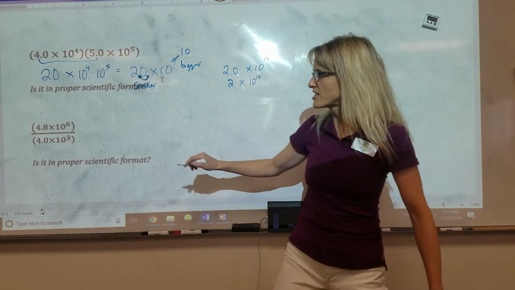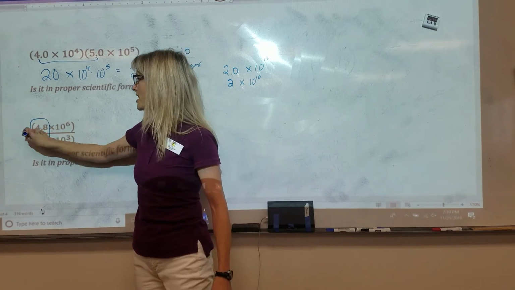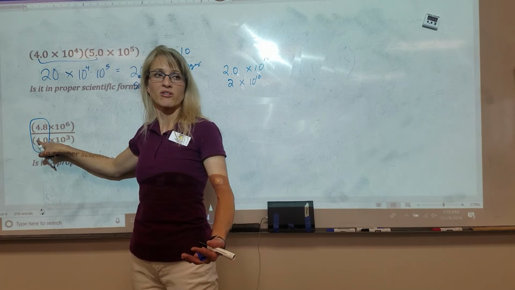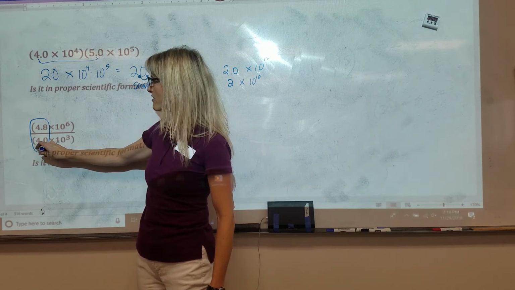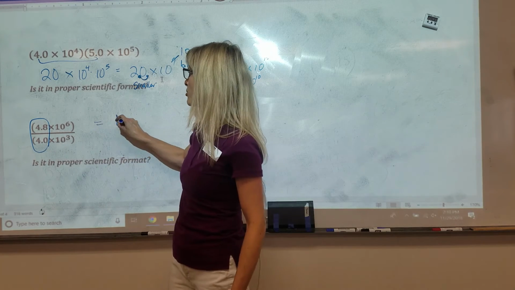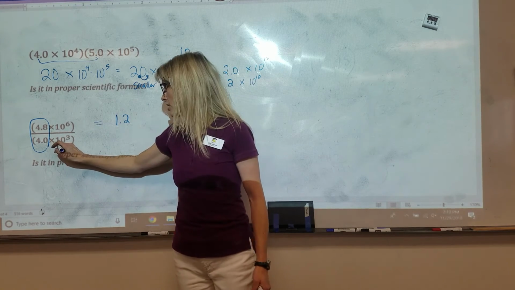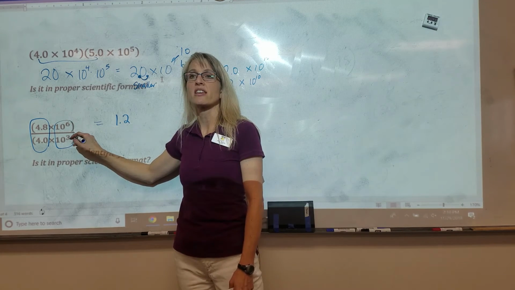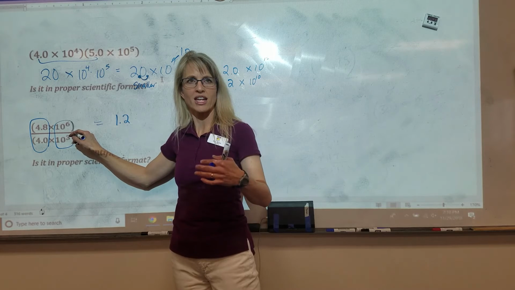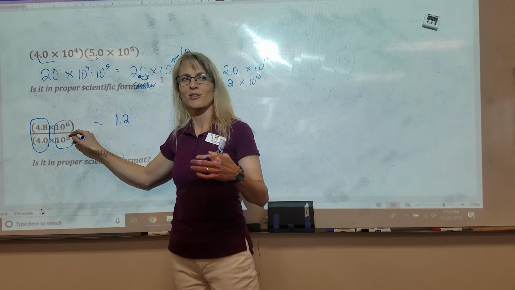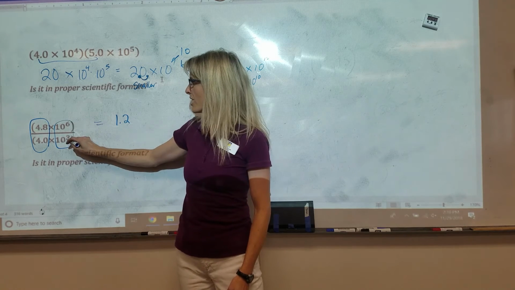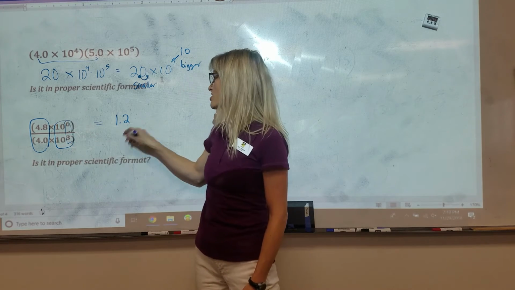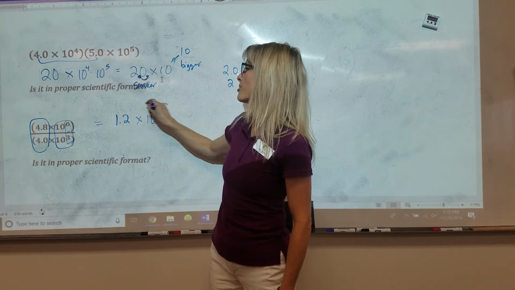Okay, next, division. It follows the same idea. You divide the similar things. So the coefficients that are being divided, just divide those separately. 4.8 divided by 4. Just to save time, I'm going to tell you it's 1.2. And then these are going to divide by the rule. The law of exponents says if the bases are the same and you're dividing, the powers subtract. 6 minus 3 gives us, I'm going to put a little box and do a minus sign. 6 minus 3 is 3, so it's 10 to the 3rd power.